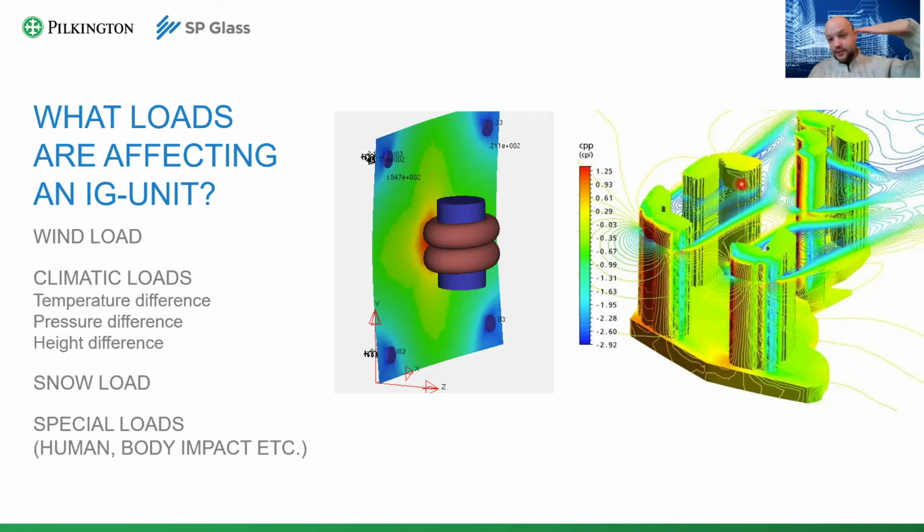What other special loads are there? If you have a glass roof and somebody walks on it, will it be sufficient to hold the person or persons? And all other different types of loads will go under the special case. So the most important are wind and climatic. For cold climates, snow load has huge importance for horizontal glazing. And special load cases, if they are present, can be calculated. So that is about loads. Now let's see some pictures about each load individually.